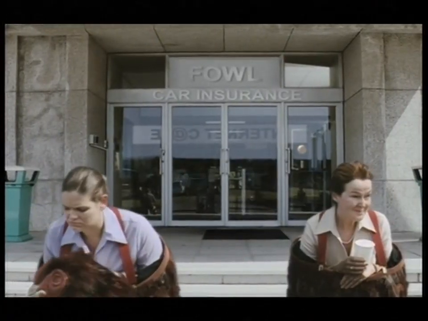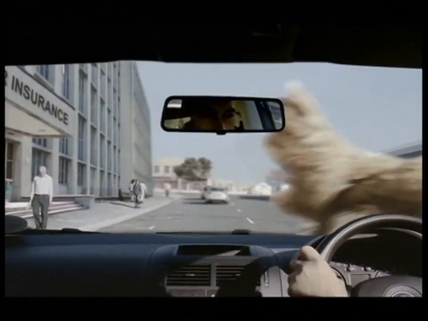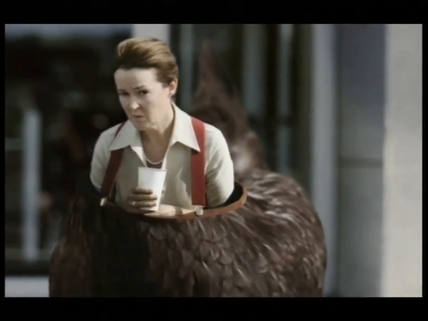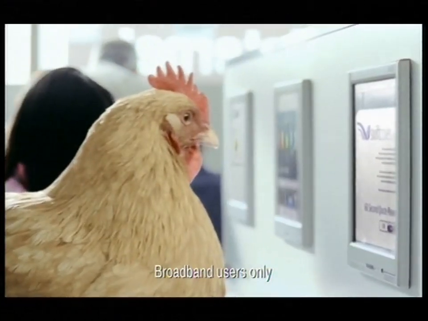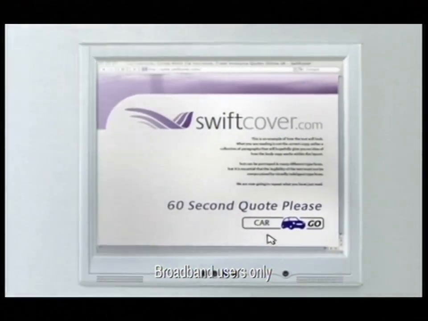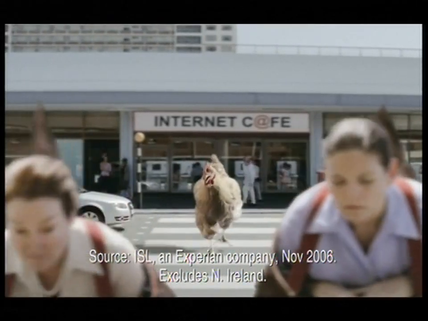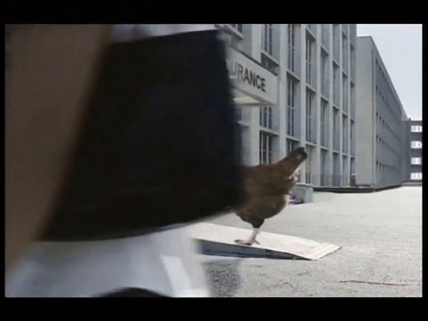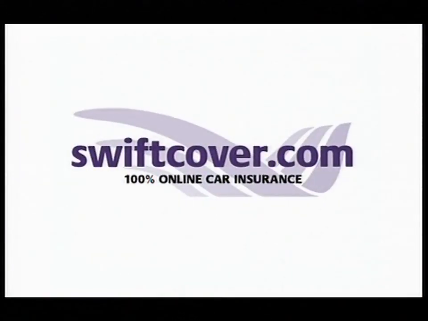Morning. Morning. Cathy! Where's Mildred going? Car insurance. She's going to their internet cafe to get Swift covered. Swift covered? Well, tea break's over in a few minutes. With SwiftCover.com, you could get a car insurance quote in less than 60 seconds. Swift Cover by name, Swift Cover by nature, eh? And you could save up to £346. Now I know why the chicken crossed the road. For a swift way to save on car insurance, go to SwiftCover.com.